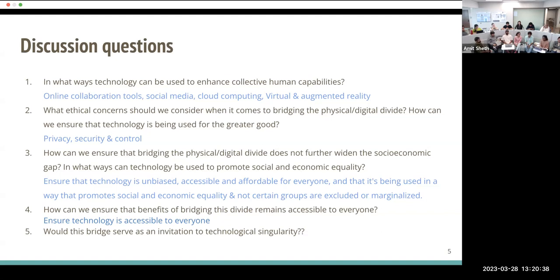So this is one of the major concerns that we need to deal with when we work with these computing devices and technologies. That is, there should be some measures to secure our data, and we should also consider privacy and security and how we should have control of these technologies when we are working with them, and things like that.